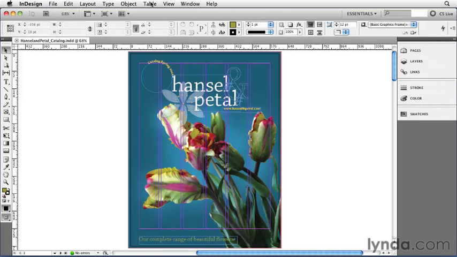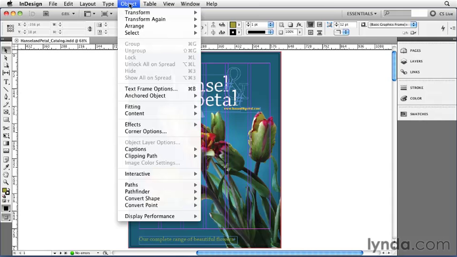And I try and avoid the menus when I can because I like using keyboard shortcuts. But of course, the menu items are there until you learn the keyboard shortcuts for each of these features. So obviously, you want to take a little time and look through each of these. Now, if you're used to coming from PageMaker or QuarkXPress, I should point out that these menus are actually very similar to those other programs, but they usually have different names. For example, here, the object menu is very similar to QuarkXPress's item menu. So same basic idea, but different name, object versus item.